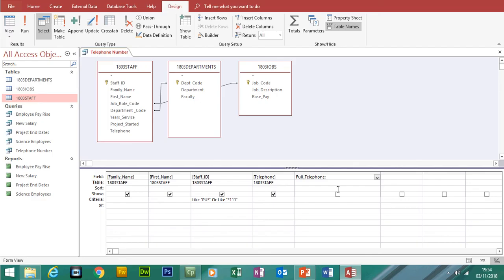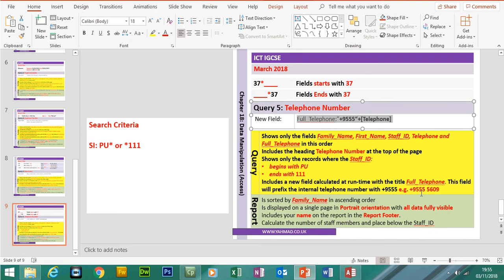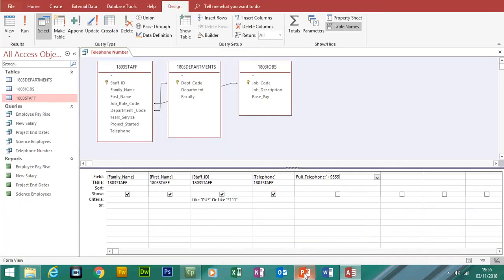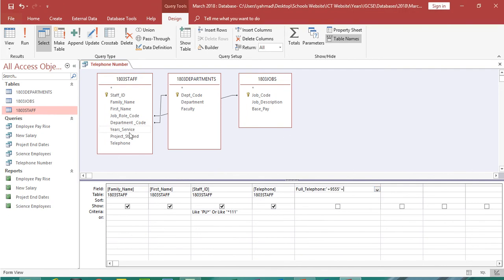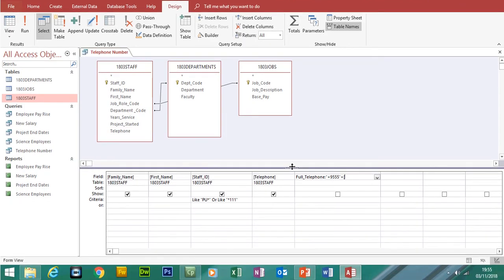So full telephone, and what we want to do in speech marks, so it's going to be plus, I think 9555, let me double check. So plus 9555, so we have to prefix at the start of the telephone number, close the speech mark, and if you type in "&", we're going to join it to the existing telephone field, which we have to type into square brackets.